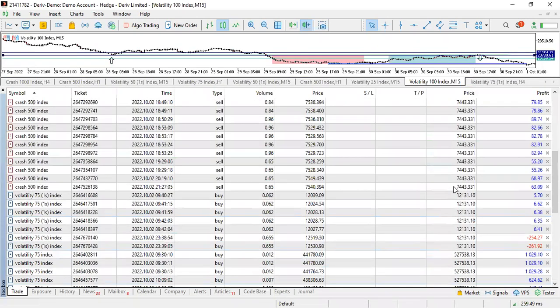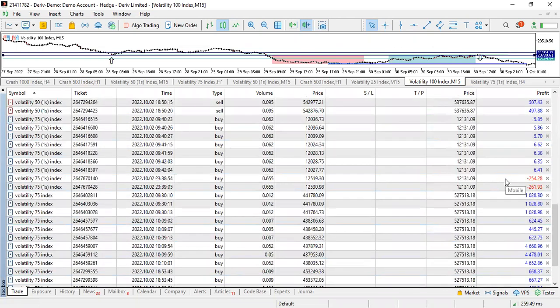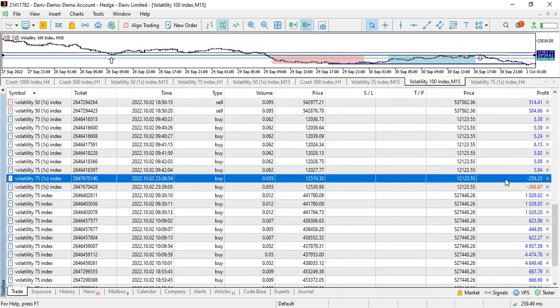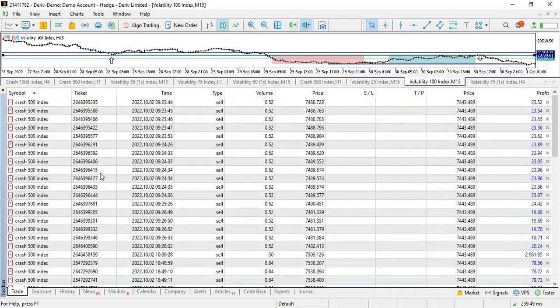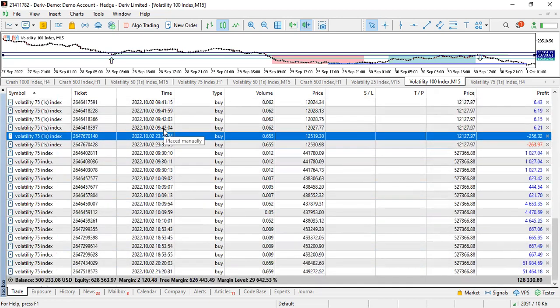So you see, all trades are cruising nicely, maybe just a few trades that you won't win. But at the end of the day, you see all those trades. Check the date, guys. Same date, the 2nd of October 2022. Check all trades. At the end of the day, they were giving us this balance profit, just like I was showing you.